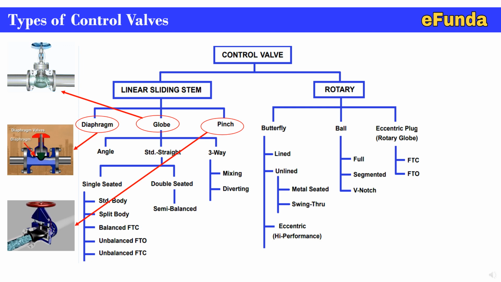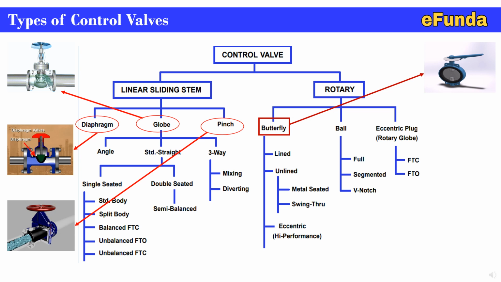Now to the rotary type, here mainly is the butterfly valve. One can refer to the animation to see how the butterfly valve is shown and connected, where the butterfly consists of a rotating disc in trunnion bearings. Traditionally, these butterfly valves were limited to low pressure and temperature due to their inherent limitations of the soft seats which are used in the butterfly valve design.